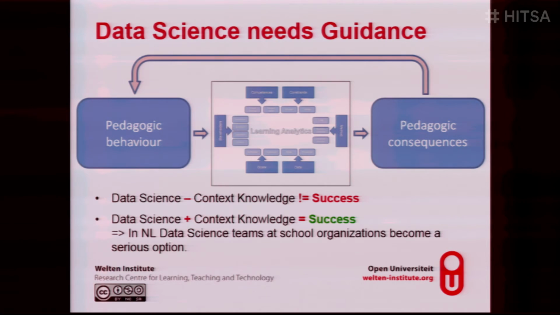So the whole thing about the Learning Analytics framework is that pedagogical behavior goes into the framework, gives us some information, and then we have pedagogical consequences that need to be taken into account again. And well, data science without context knowledge, I would say, will not be a success. You need to have this context knowledge, like I showed with the Google Flu Trends and other things. You need context information to make it really meaningful and accurate. And data science and context knowledge together will be a success.